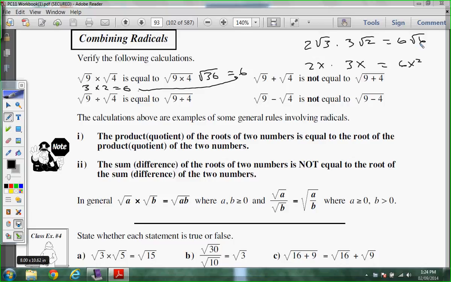All right, so then let's look at this one. Root 9 divided by root 4 is the same as root of 9 divided by 4. Okay, this one's not as quickly easy to see. 9 divided by 4 is the same thing as 9 over 4, right? What did I tell you to do with fractions in the last example earlier? You do the what? The top and the bottom. So then what's the square root of 9? 3. Square root of 4, 2. So that would be 3 halves. You okay with that? Same thing, square root of 9 over square root of 4 is 3 halves. So you can also divide. These are the cans. You can do that.